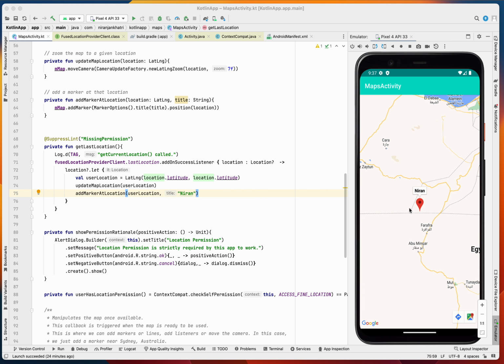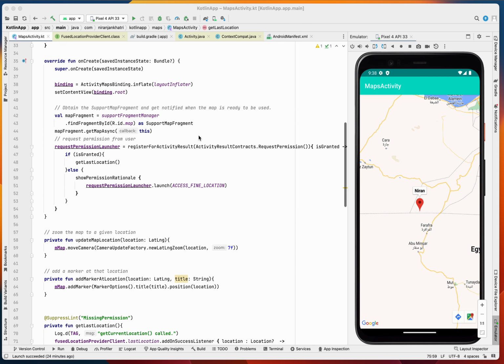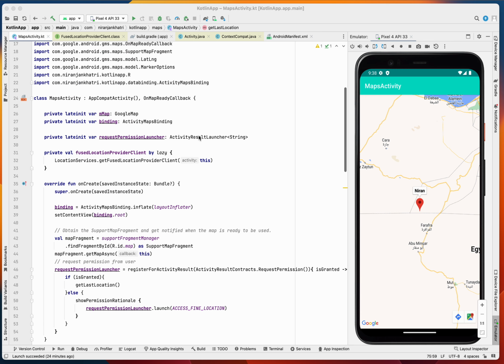Now what we are going to do is learn how to set click listeners, how to respond to the click listeners, and how to customize your markers. You can actually customize your markers, you don't need to use the default marker. So we are going to discuss these two things about the interaction, and so let's go and do it.